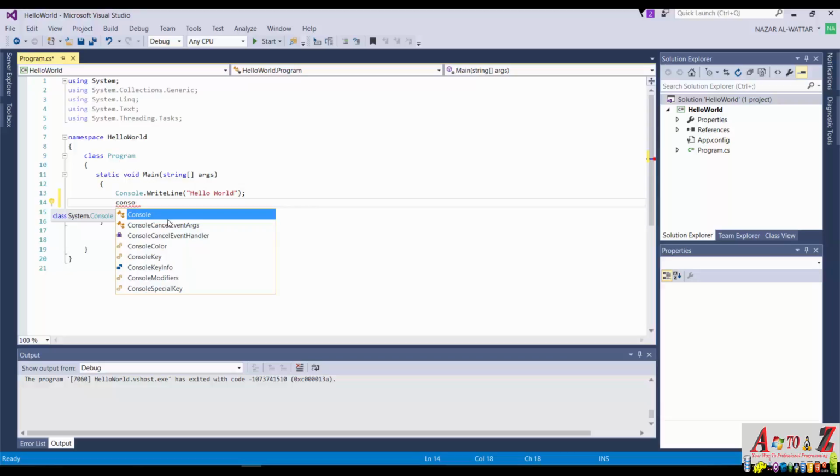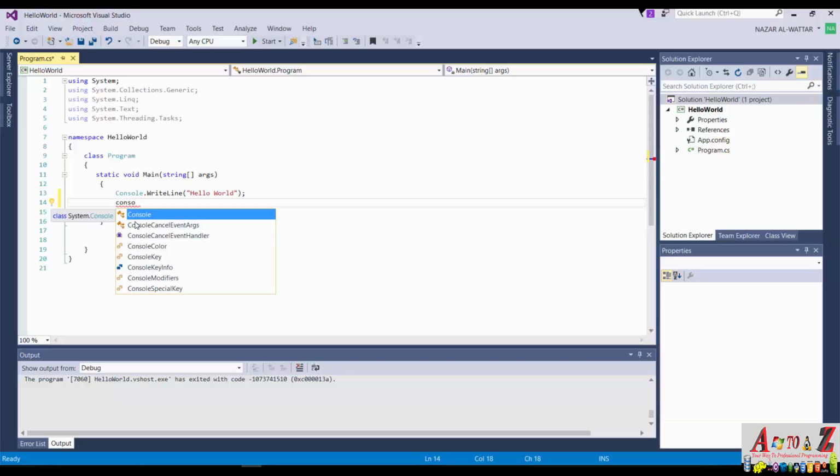looking for, Visual Studio has a very significant feature, which is IntelliSense. This feature will help you through prediction to give you some suggestions about what you are looking to write.